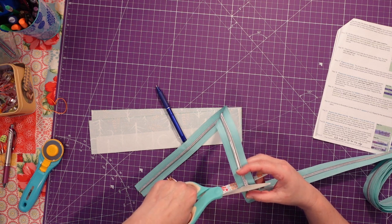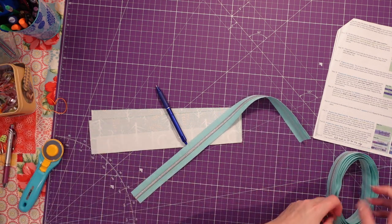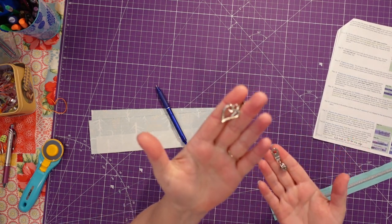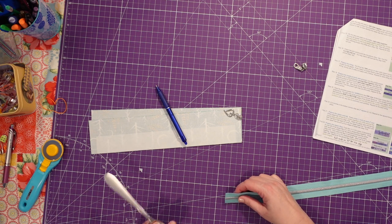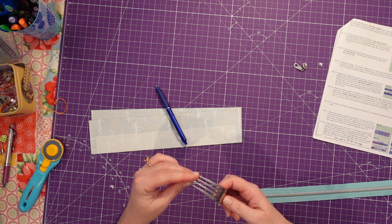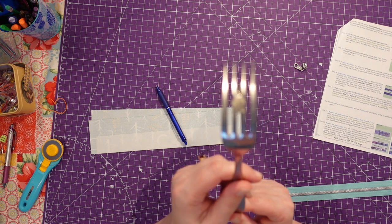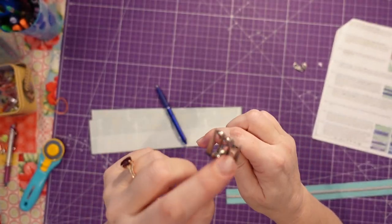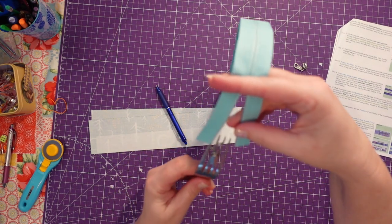And I have to pick out a zipper pull for these. And we're gonna burn the ends here. Okay, I think we're gonna go with the regular zipper pull for the inside, and we're gonna go for a heart for the outside. So we get this on here. Now, many of you know this trick, but it's the fork trick of getting your zipper pull on your zipper by the yard. You just kind of force it in there. Not that it's gonna wanna focus right now. So you force it in there with the curve side up, and then you separate your zipper tape, and you're gonna go upside down here and get the tape in here.